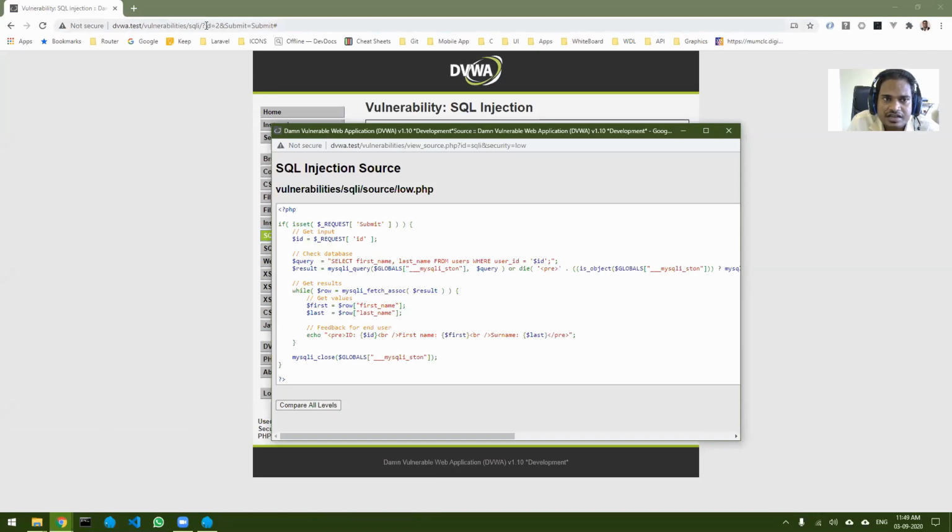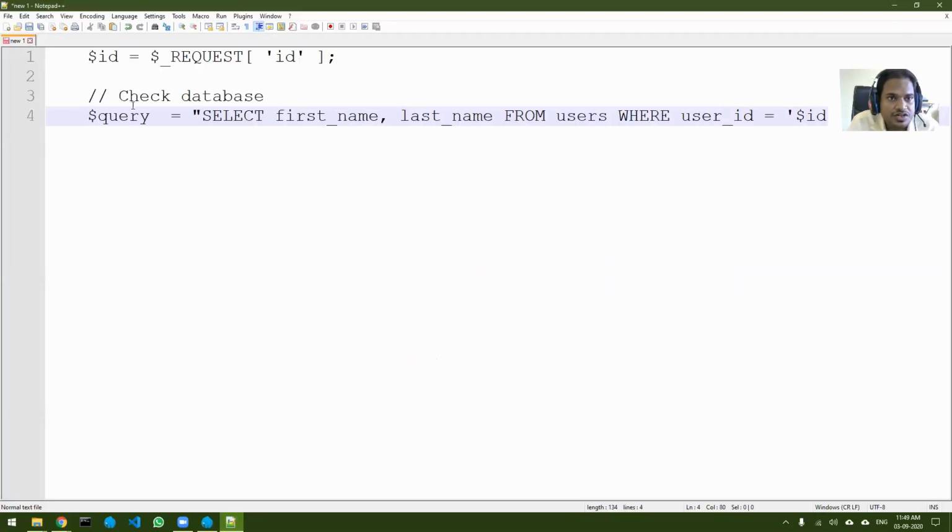Okay, because here it is ID equal to 2. So now this variable has ID equal to 2, and in this case this is the query that I am executing. Now, for some of you who may not be aware of databases, let me just copy it onto a text file and show it to you.